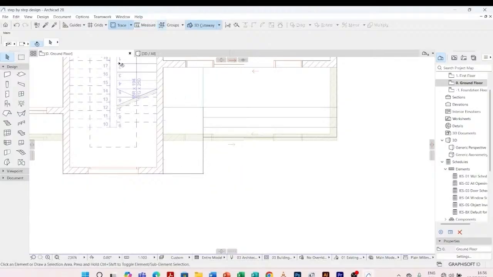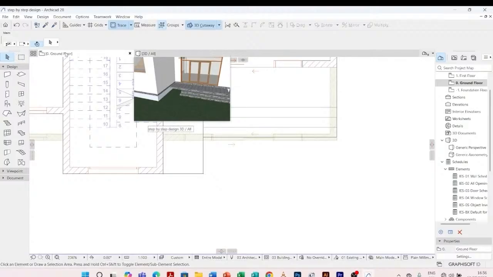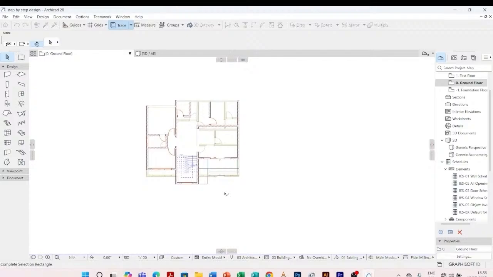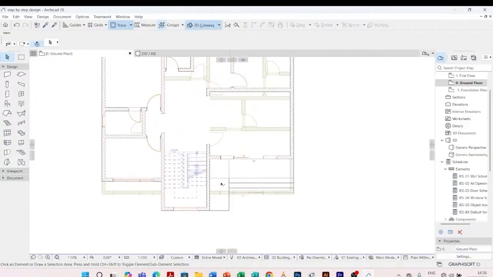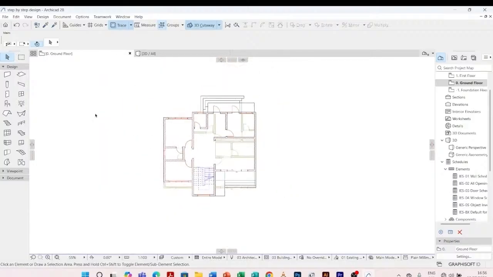Yes, so we are going to use a morph tool. For the morph tool, we need to cut a section or an elevation. For this case, let us draw an elevation where we want to have this ramp. So I'll come to viewpoint. For this case, I can choose elevation. This is the elevation tool.